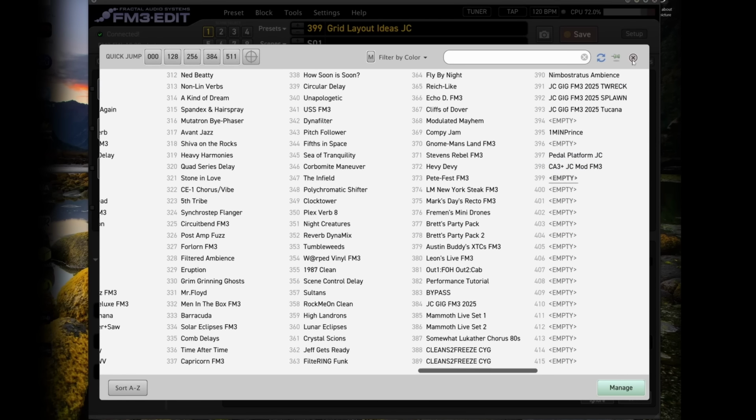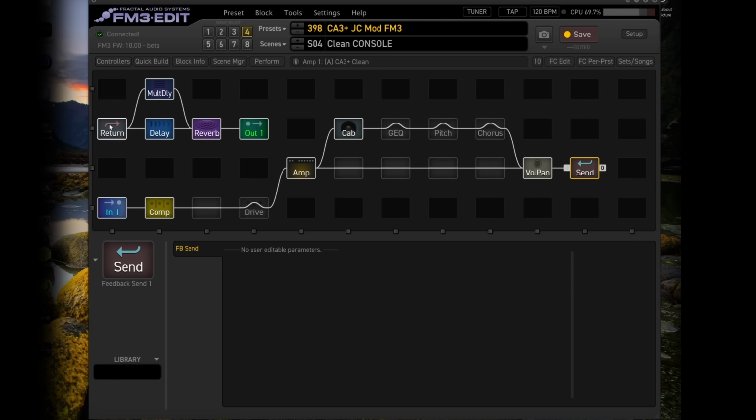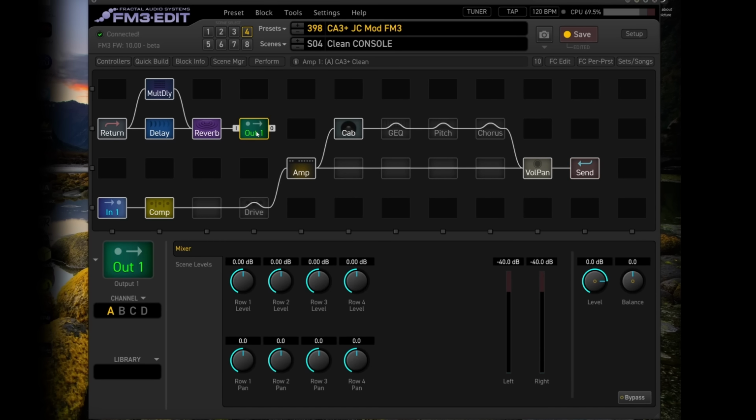It was just an idea that really just came to me because sometimes you might run out of space. And again, this was another thought about where do you start your preset in order to have the most room. So input here, then compressor, we go over to the amp. So here I can go stereo if I want to, into a volume and pan, send back over here, and then we've still got enough room here to go parallel reverb, and then an output here. I think this is kind of an interesting concept.